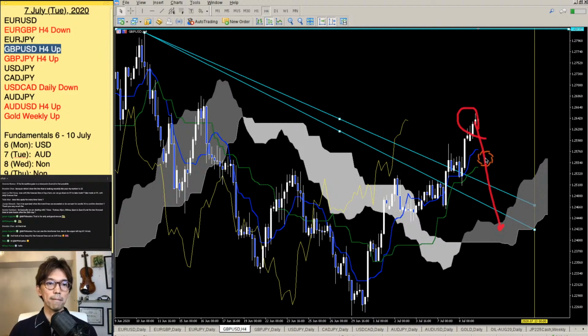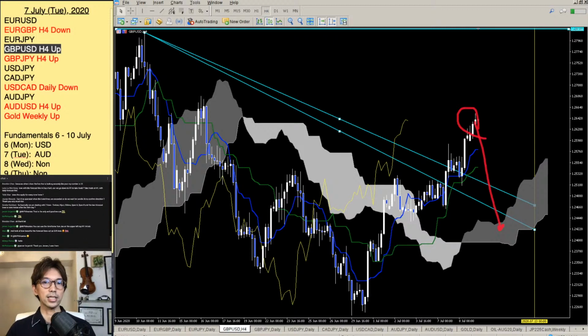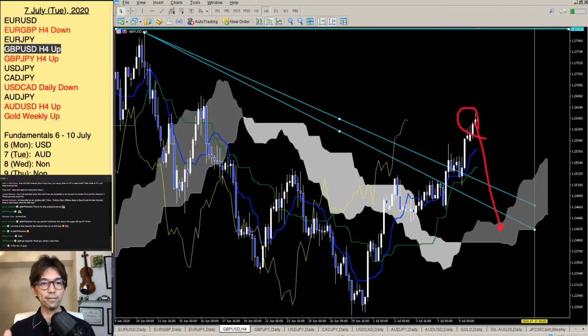So technically speaking, forecast lines are not to take trades. I mean, not to look for the entry chance, but these forecast lines or Ichimoku 5 lines are here to see the market situation overall, like to get the overview of the market. And you can break it down in smaller time frames, and you can always look for the buy chance or sell chance by looking at the lines or the price actions and so on.